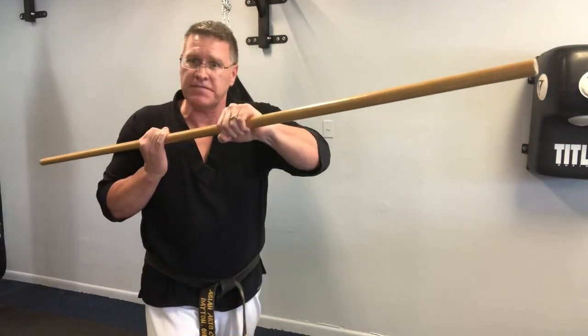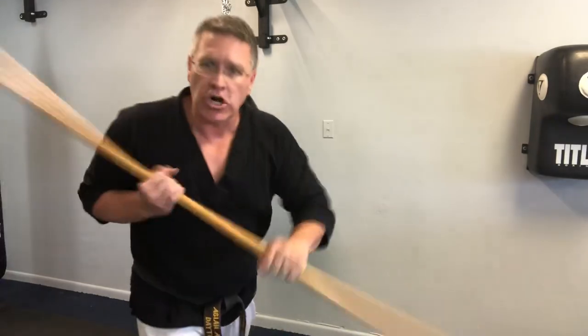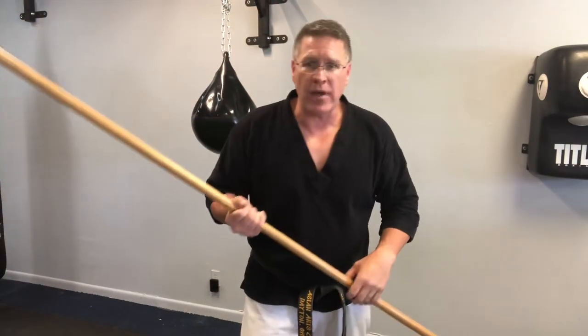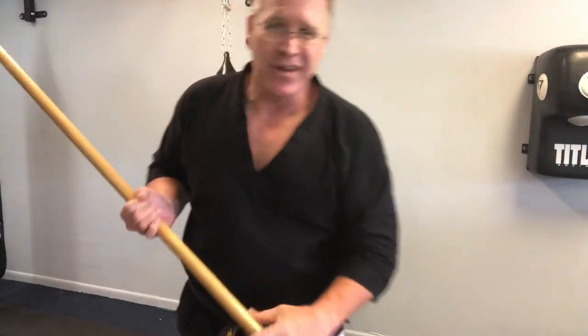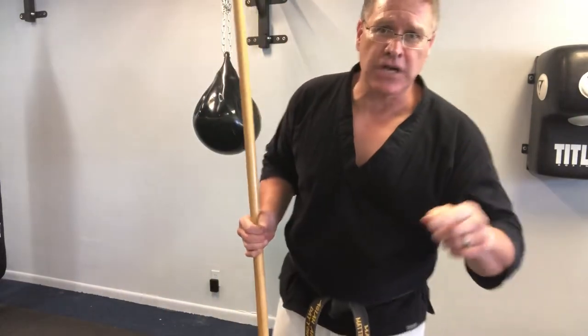You can come across the face, you can come into the ribs, you can come down into the knee, or it can go into that dog that's running around the neighborhood. The pit bull, I saw one this morning, off the chain, running around. There was no owner anywhere. It didn't look friendly. One, two, there's that second one. I'm not advocating that you hurt a dog, but I'm saying defend yourself.